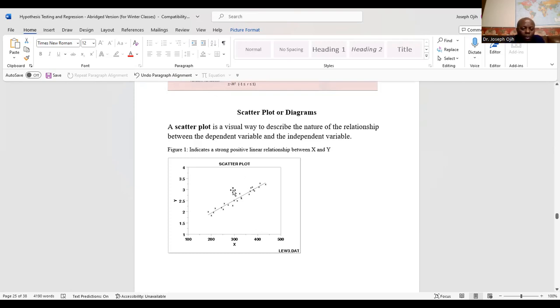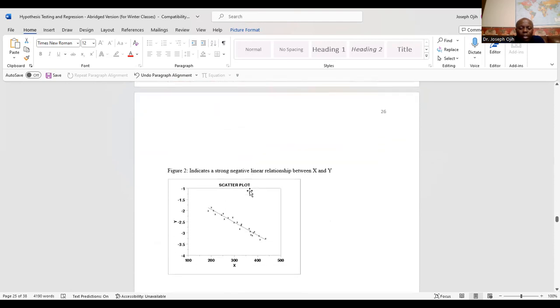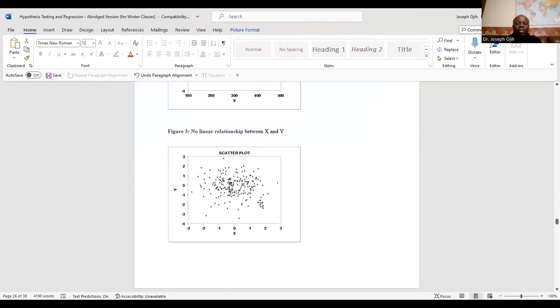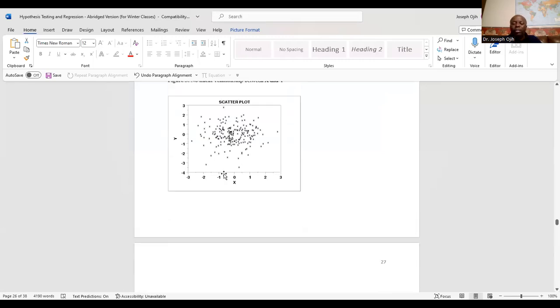So when you plot it, if it's going up like this, we say that we have a strong positive linear relationship between x and y. If it's trending down like this, we say that we have a strong negative relationship between the variables x and y. If it is scattered like this, with no pattern, we say that there is no relationship between x and y.